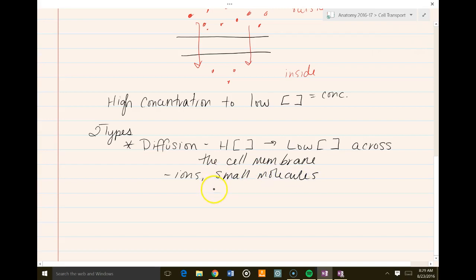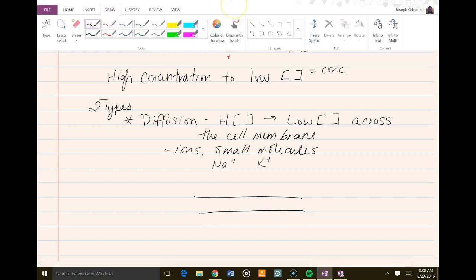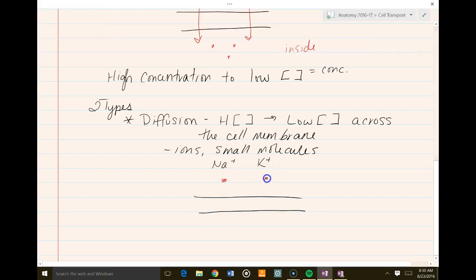Right, so we'll talk about the sodium and potassium pump when we talk about neuromuscular junctions and things like that with the nervous system. Okay, but essentially you're just moving ions across the membrane from a high concentration to a low concentration. So again, if I draw my membrane, right, if I've got a whole bunch of ions on one side that are charged, right, if I got a few down here, say these are sodium ions, we've got a high and low concentration on each side. These positively charged molecules are going to move through the membrane, and they're going to even themselves out. Okay, so that's just an example. It doesn't necessarily happen inside the body.